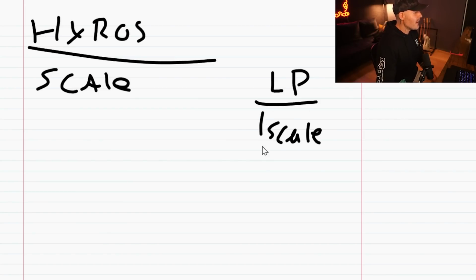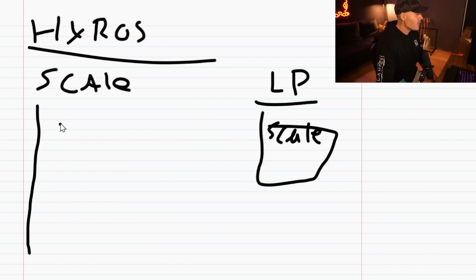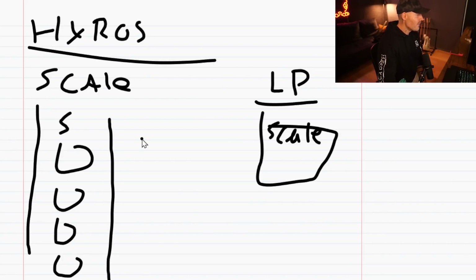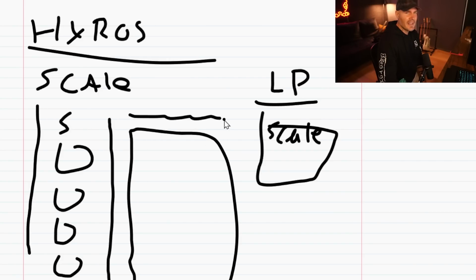But back to this. I'm going to make the landing page just around scale. And then what I'm going to do is get back to testing one variable. So I'm going to make 5 different ads, all with the same headline, all with the same description. I'm just going to make 5 different videos. Okay? 1, 2, 3, 4, 5. And in these videos, I'm only going to focus on the hooks in the video. They're all going to be focused around scale. So there's going to be the beginning of the video, and then there's going to be the rest of the video. The rest of the video is going to stay exactly the same.